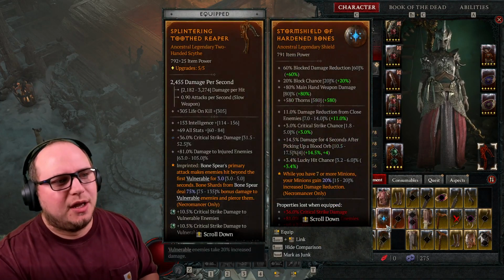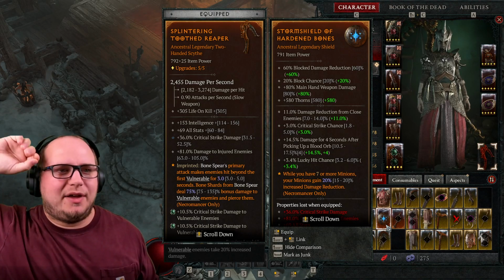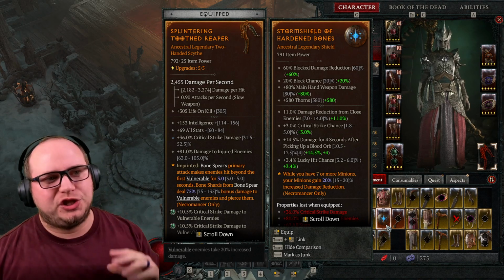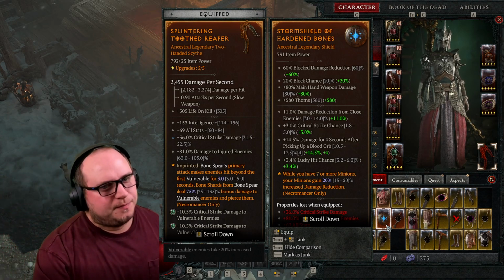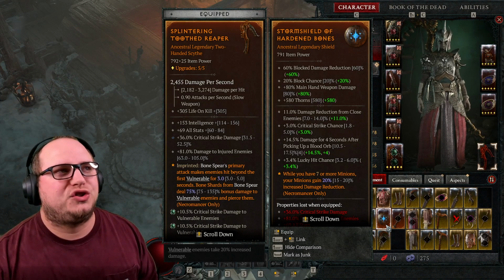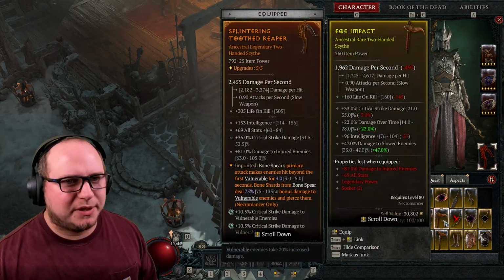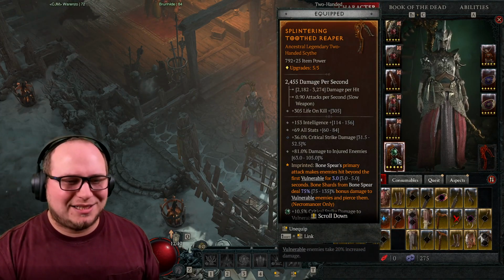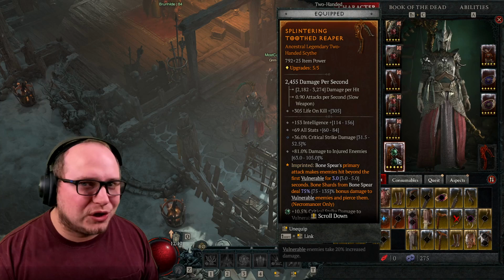But anyways, one thing to point out is, let's look at this one right here. We have a weapon. This is a 2-handed weapon. Notice the item power is 792. This is a shield, 791. I could technically take another weapon, and I would have a much higher item power and probably a little bit more overall damage. Is that worthwhile? Absolutely not. The reason why is because the stats on this particular weapon are pretty decent. 69 to all stats. Nice. Very good. 153 int. It's not necessarily the worst, but it's not the best either.